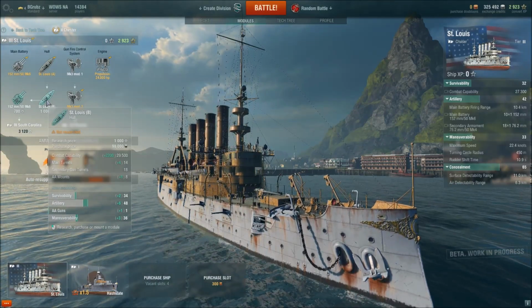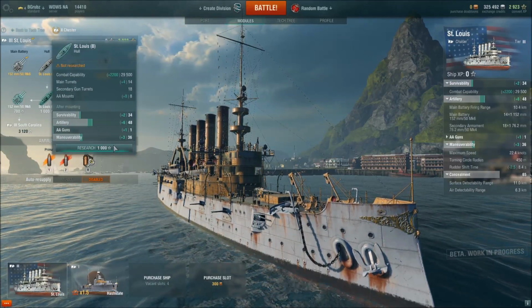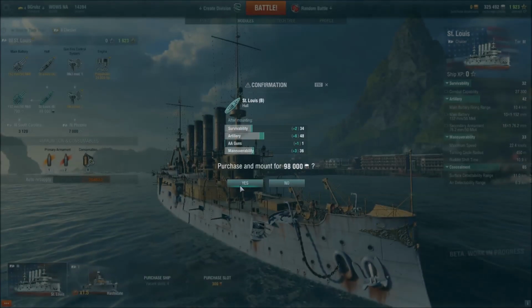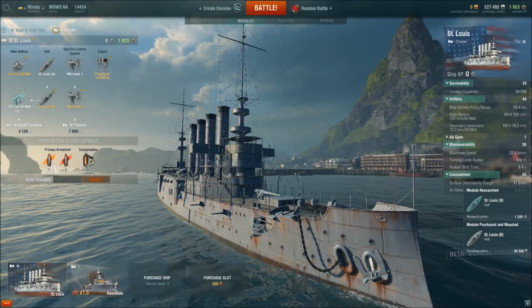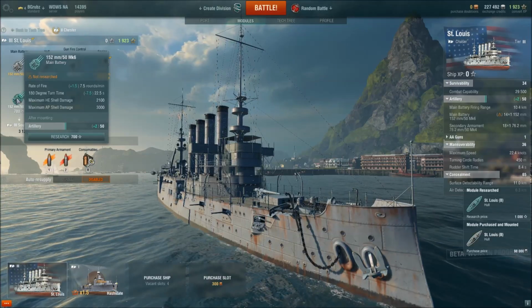So we'll have 14 main turrets and 8 AA guns. So we'll actually start having some AA. Let's go ahead and research that as well. And yes. And we'll get rid of the gold fleet finish. Or the white fleet. I can't remember if it was the gold or the white fleet is what that is, where that area is from.